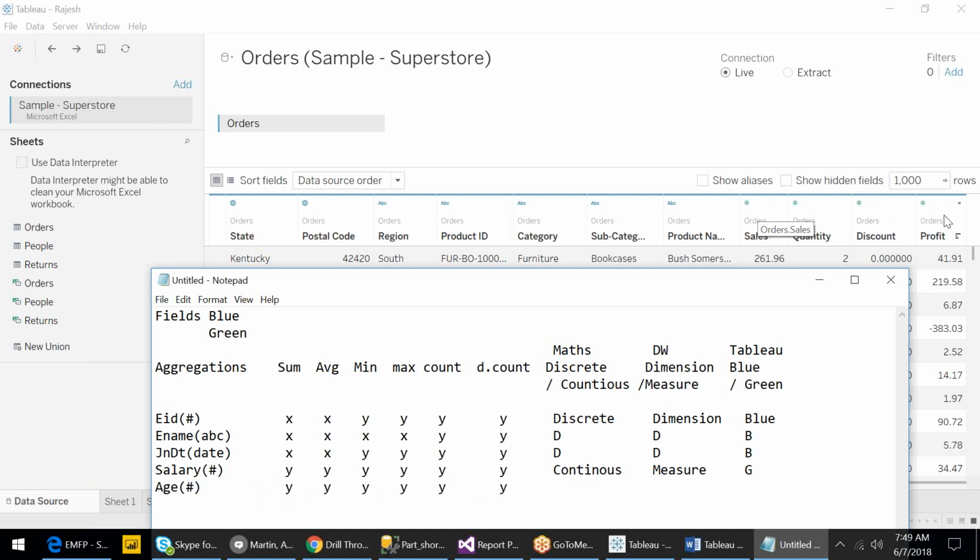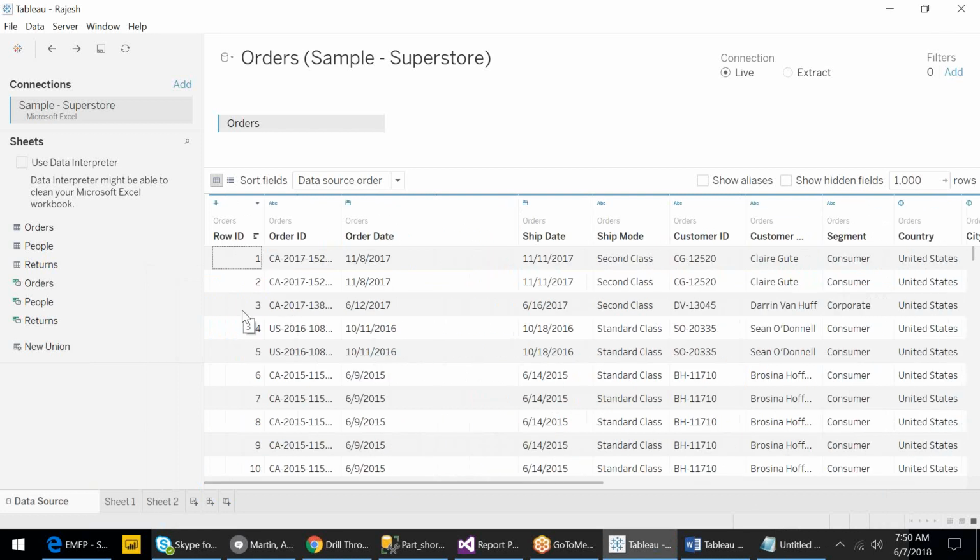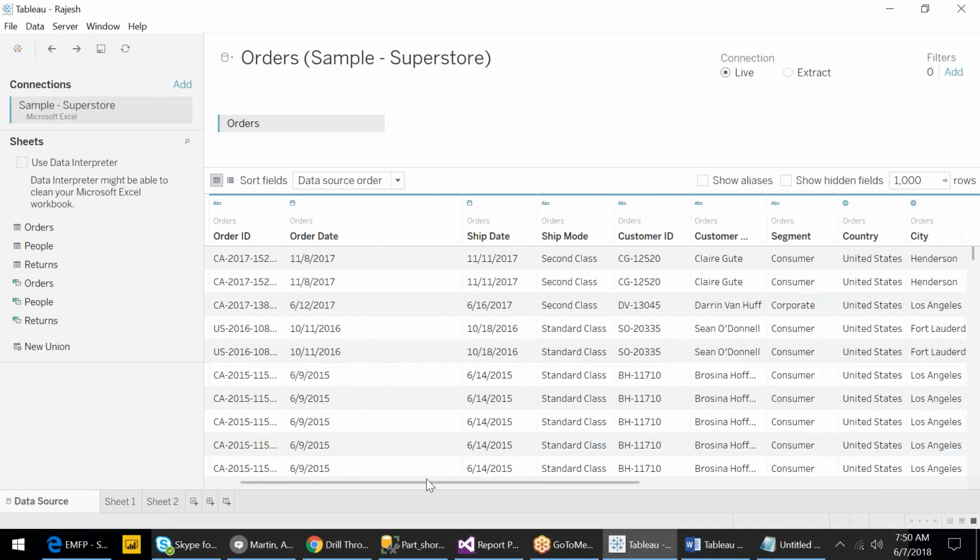Here you can see the sales quantity. Quantity is the smallest number, maximum 2, 3, 4. It is how much quantity the customer purchased for each transaction. Similarly, you can see the row ID. Row ID also has almost the same numbers, 1, 2, 3, 4, 5, 6, 11. It starts with a small number and finally ends with a bigger number. But this has a blue symbol and that has a green symbol. That is some intelligence applied by Tableau automatically.